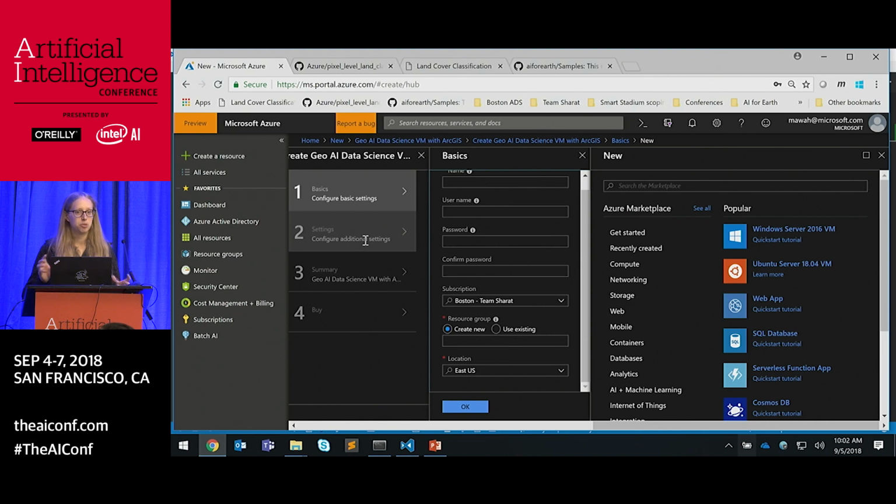So you're not going to have to worry about, is the image different? Is it a different CUDA or cuDNN version? Now my Docker container is not going to work. No, there's no problem there. Now, most of these are available in Ubuntu and Windows, but this particular GeoAI data science VM is not, and that's because of the reliance on Esri's program here, ArcGIS Pro. But in general, you get very similar functionality switching between those two operating systems. So just wanted to point that out. That's really handy.